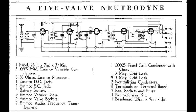So that's the tuned radio frequency receiver right here, a very generic one. And I should say that the problem with the tuning, three tuning condensers here, was you're usually listening to these things through earphones. If you had a lot of money, you could buy a speaker, but they're often connected directly to the earphones. And as you're tuning through here, if you hit a faraway station, it was a very tiny little signal, and you'd tune these three things to bring it to maximum. But if you then tuned a little further up the dial and hit one that was right down the street, it would blow your eardrums out. It was so loud. There was no way to control how much things were amplified in this receiver.